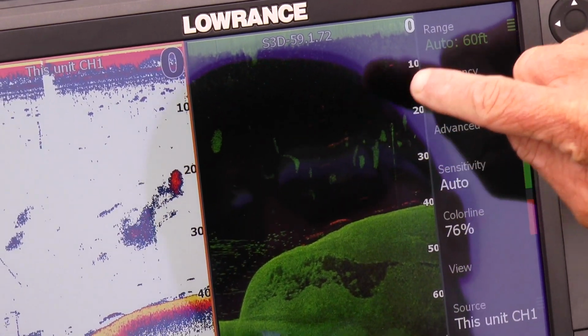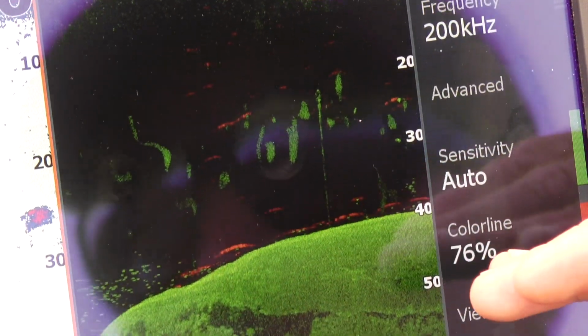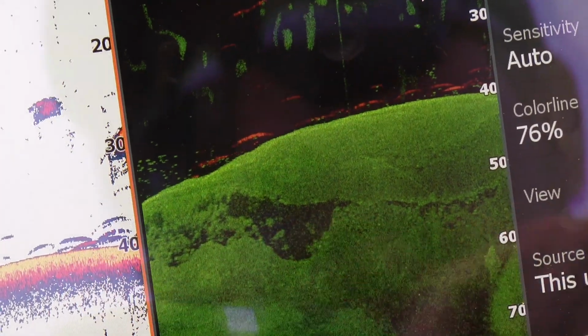These vertical ones are chains. Every time we go by a chain, we pick one of those up. And again, these are reading from different transducers. So as we're crossing various terrain, they're reading from different height in the water column. So we may have some fish down in here.